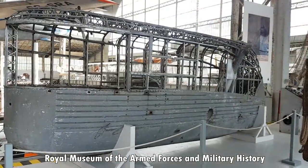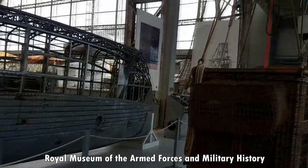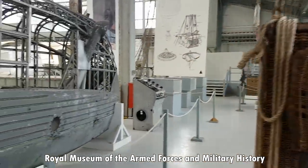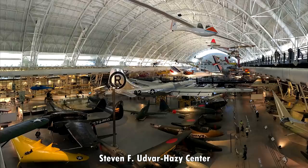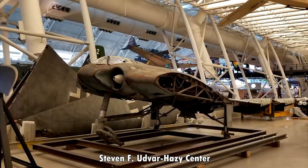Personal highlights for me were the L30 Zeppelin gondolas — yes, that's the airship modeled in BF-1. In America, in New York, I visited the Intrepid and the submarine docked next to it. In Washington, I visited the Hazy Center, which I may have to go back to now that they've put the Horton 229 V3 on display.